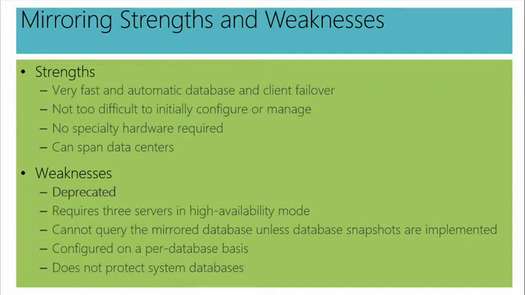So it's deprecated. I have to have 3 servers. I don't need 3 servers with log shipping. Have to have 3 servers in order to get high availability mode. But the witness doesn't have to be anything special. Okay. Mirroring has to be configured on a database by database basis. So if I had 10 production databases that I want mirrored, I'm going to have to configure mirroring on behalf of each and every one. Okay. So now let's multiply that. If I had 100 or 200 databases on an instance, that's going to be a lot.